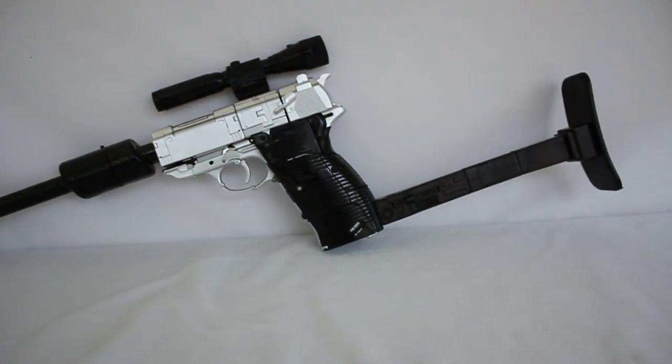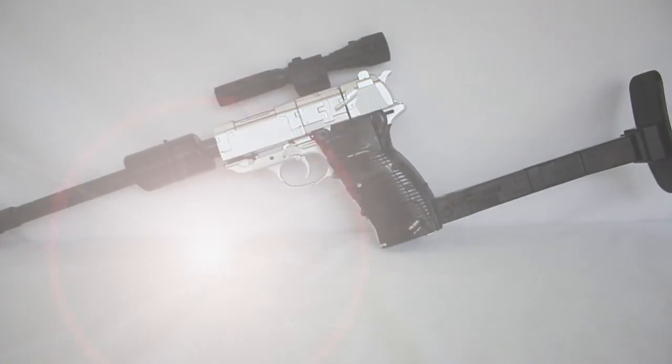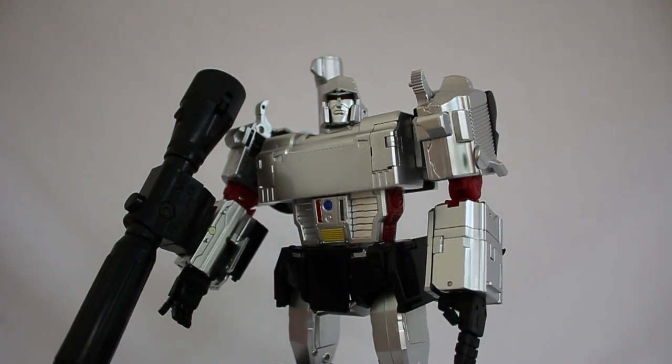Alright, gun mode, pretty nice. Honestly, he cannot be held by Prime here. Alright, so let's get this guy back into robot mode and do final thoughts. When I was in the middle of transforming this guy back into robot mode, I was thinking, man, I wish I would have actually started off with final thoughts, so I didn't have to wait all this time, but it's alright. This was the fastest time I was actually able to transform from gun to robot mode.